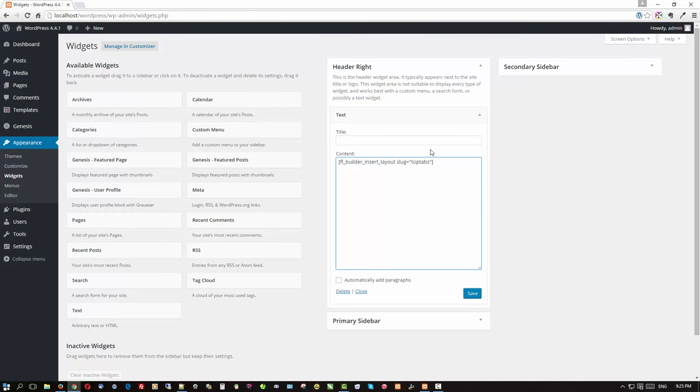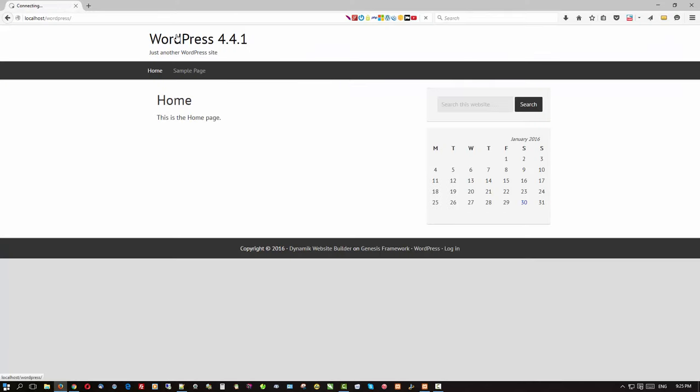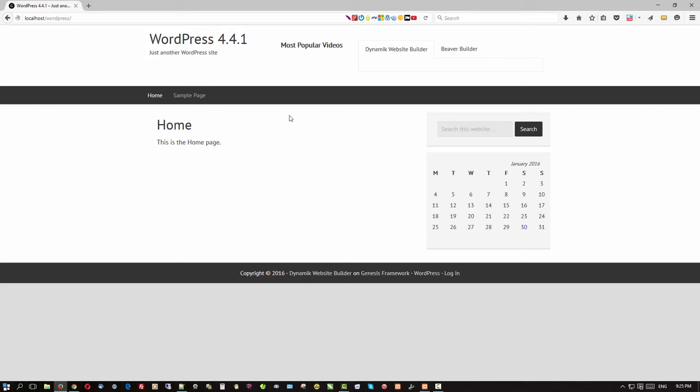So anyways, with that all aside, here's the short code. We're going to hit save. We'll have a look at the front end, refresh, click on the title, and there we have it. And nothing in it, right? Even though the short codes are there, I haven't created the save modules for the videos.